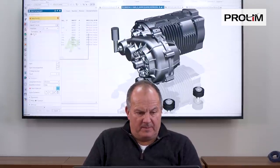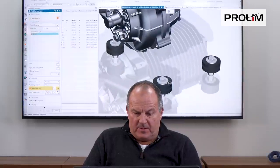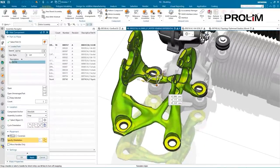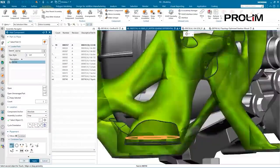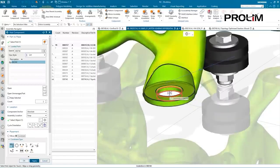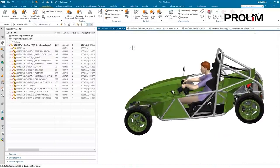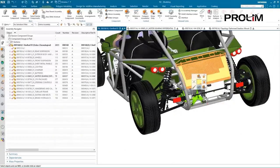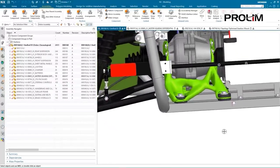We know the part number. Let's see, we've got a thumbnail of that. Let's snap that to here. Just position it like so. And then we can use the assembly constraints. And there we have it. Our part is now being added in to the original assembly. If we take a look at the top level, again, let's just take a look inside. You can see that our new bracket fits nicely within the overall assembly.